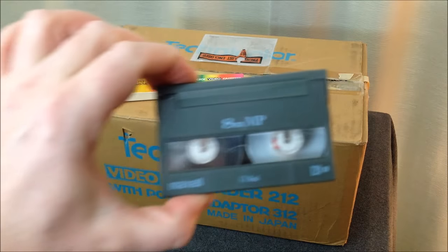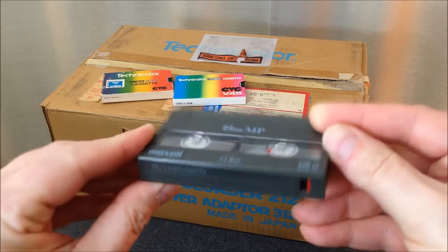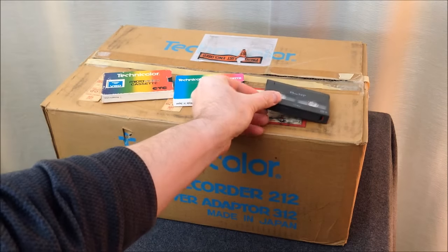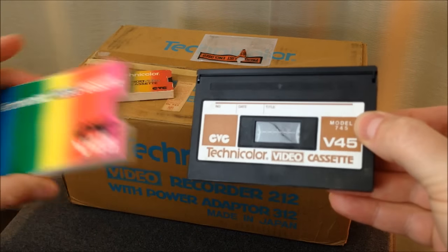Many of you are familiar with the 8mm videotape format, used mainly in camcorders, but there are some VCRs out there as well. But this is not 8mm, and not even compatible with 8mm. This is CVC. So here's a CVC cassette.